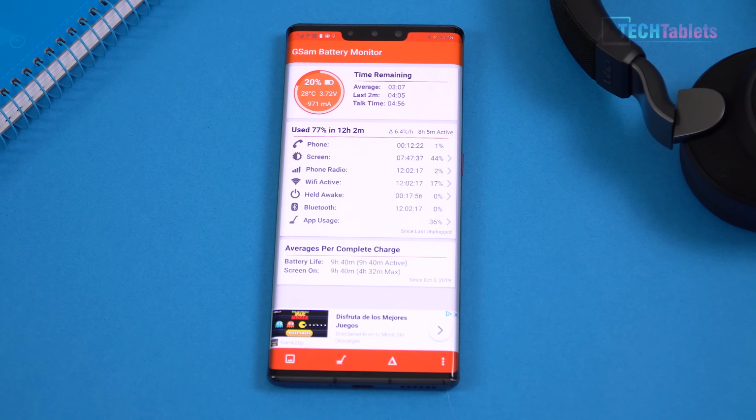So most phones with this capacity, now 4,000 milliamp hours, I'm seeing almost with this test around about 10, 11 hours. I believe that this phone will be able to get about 11 hours of screen on time, maybe even a little more because I was gaming a lot, YouTube, and also quite a bit of camera use too, which does really burn through the battery, especially when recording in 4K 60 FPS.